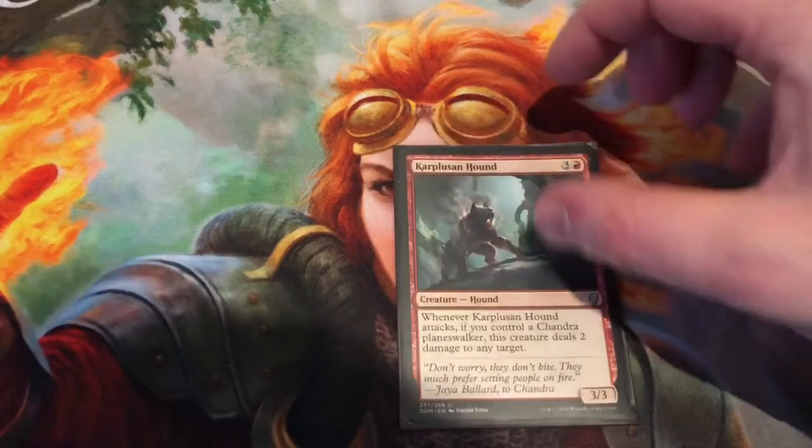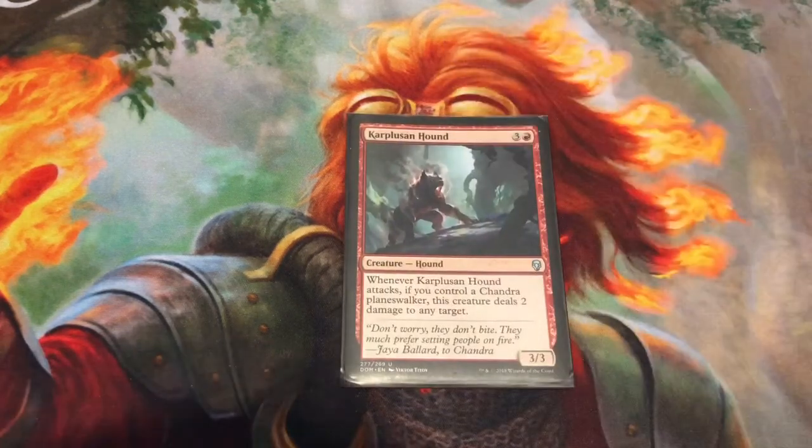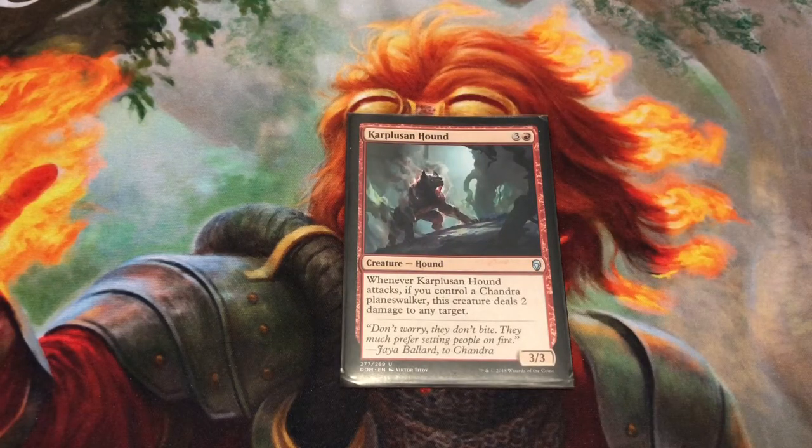Next of these is the Kalpulsian Hound, which is a 4-drop 3/3 creature dog, as hounds have become dogs. Whenever it attacks, if you control a Chandra Planeswalker, it deals 2 damage to any target. This suffers from a similar problem to the Renegade Firebrand that we just looked at. Kalpulsian Hound is not terrible in a limited intro deck versus intro deck format, as dealing 2 damage to your opponent when this attacks can be pretty powerful if not answered.